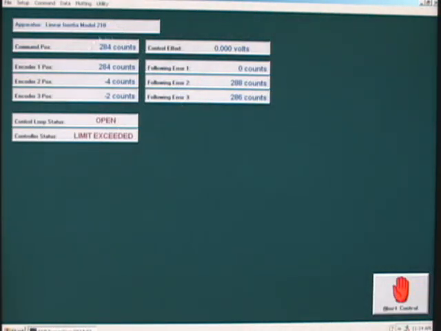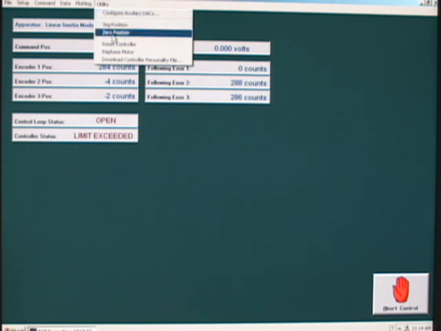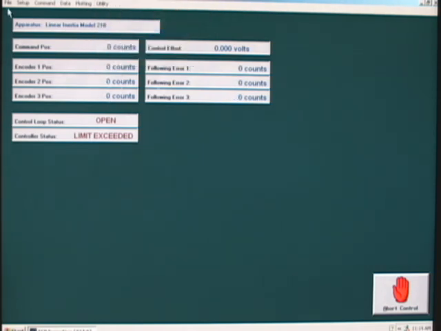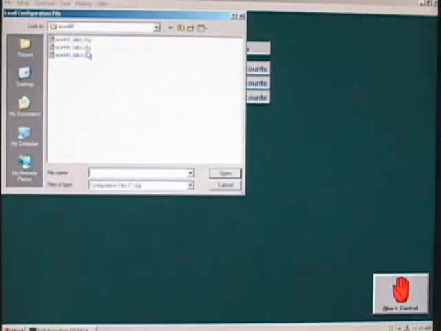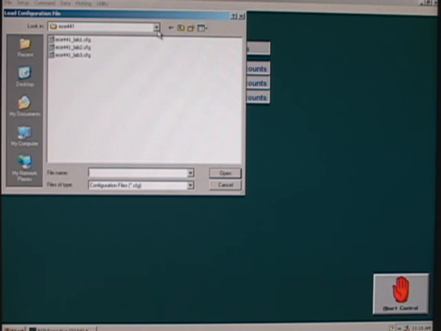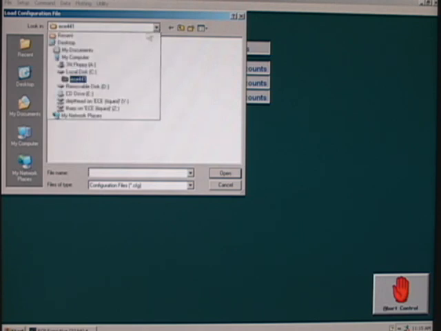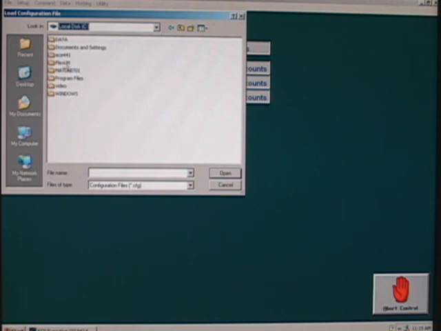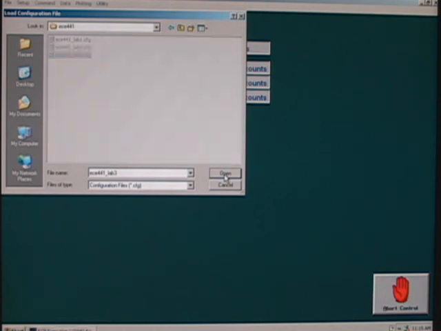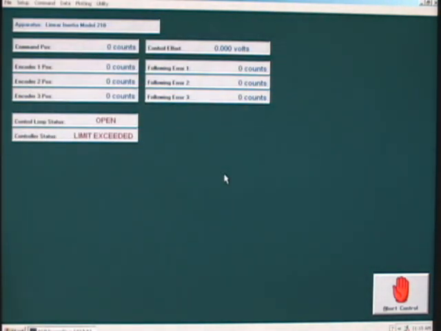First thing you want to do is get rid of the encoder 1 position counts. It's now at some random location depending on where it actually stopped. Let's then zero the position. We'll zero out those counts. The next task is to load the appropriate configuration file, and that will be on the C drive in ECE 441 and ECE 441_lab3.config. That should configure it in the mode that we need it to be configured in.